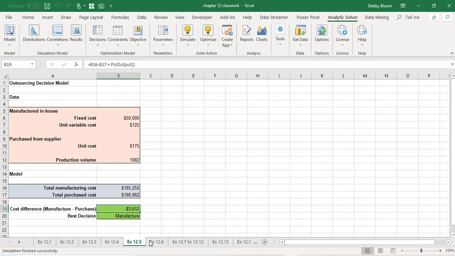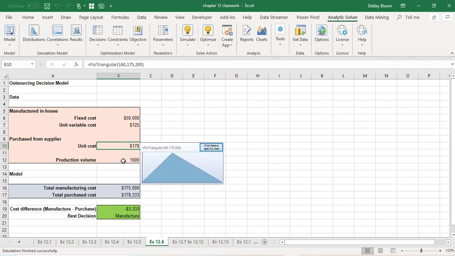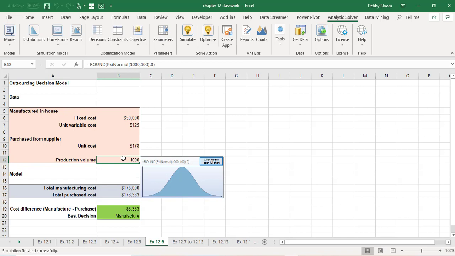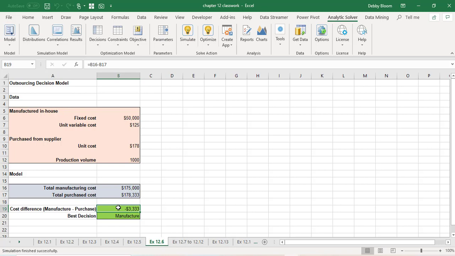I'm now going to click on the EX 12.6 worksheet tab. And you're going to notice that I already have my triangular distribution in. I already have my normal distribution in. And all I have to do is set my output cell.